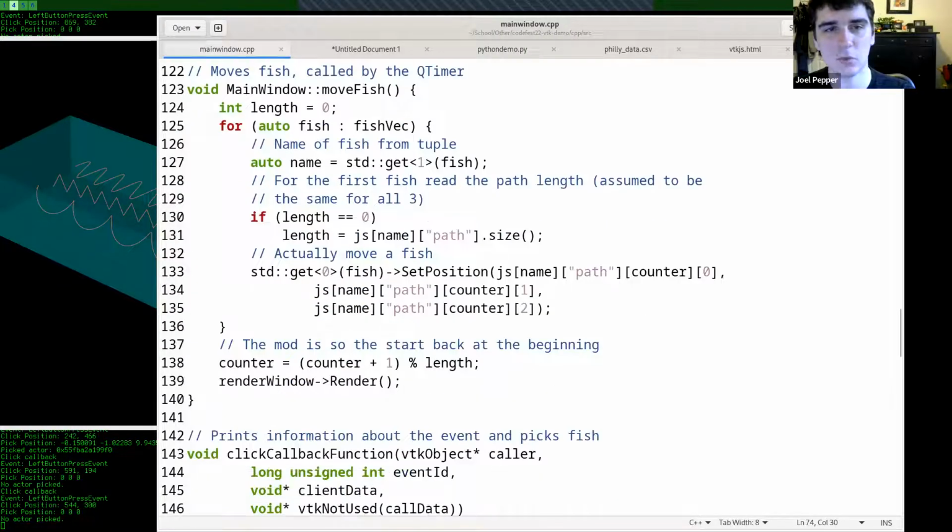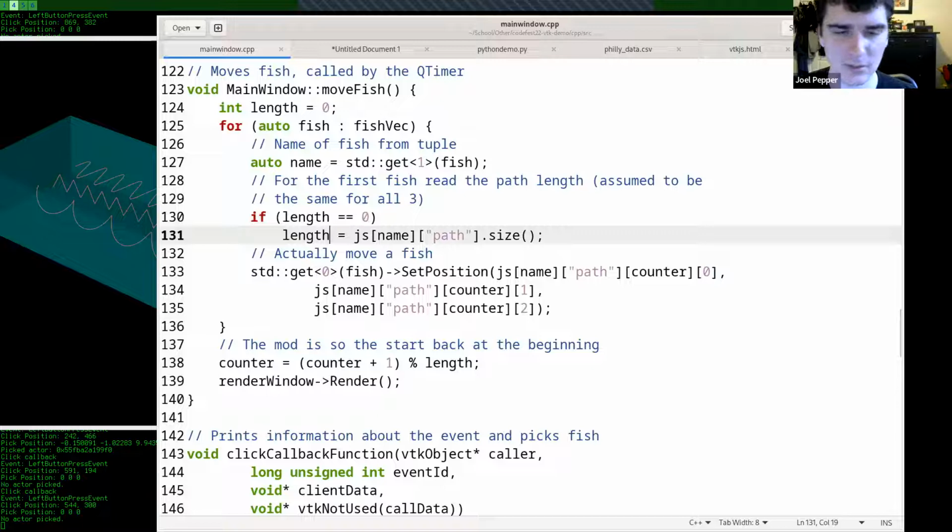Okay, so the move fish function loops through the fish I have, this fish vector I made, and we need the name of the fish, which is the second thing in the tuple I put in, and then we also need to know how many points there are in the path, which I just defined on the first fish. I only need to define it once.